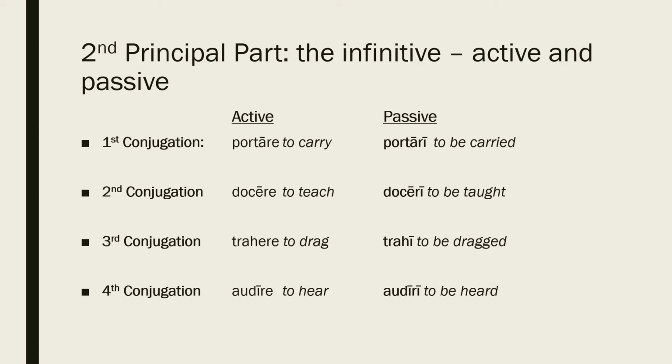All right, so if you look, we've pulled out just the infinitives. Portare, docere, trahere, audire. And let's talk about what their meanings are. To carry, to teach, to drag, to hear. And then in this right column, portari, doceri, trahi, audiri. I've given you examples. These are the present passive infinitives. So now the meaning's coming backwards instead of moving forward. So portari, to be carried, to be taught, to be dragged, to be heard.